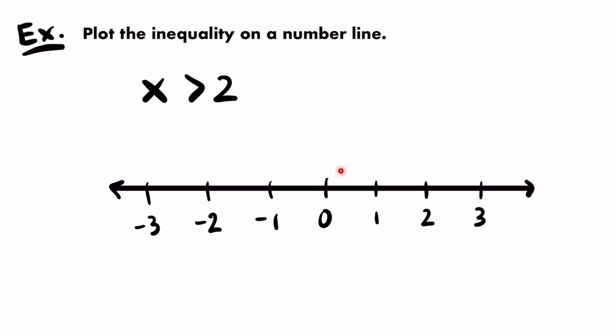And at that number on the number line, we want to draw a circle, and it will either be an open circle or a closed circle, depending on whether that number is included or not. And what I mean by that is, would this inequality be true if x was equal to 2, right? If you replaced x with 2 in this inequality, would it be a true statement? Well, no, because 2 is not greater than 2, 2 is equal to 2. All right, so 2 is not included as a solution to this inequality, right?